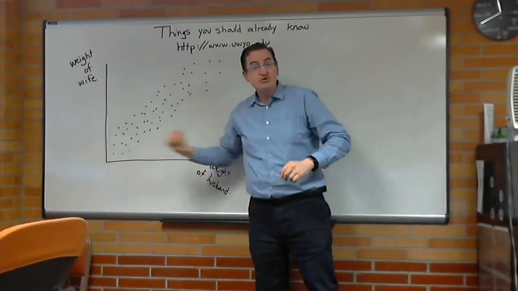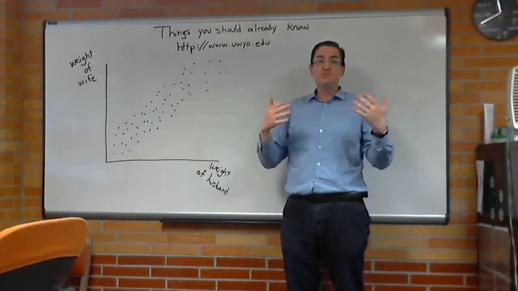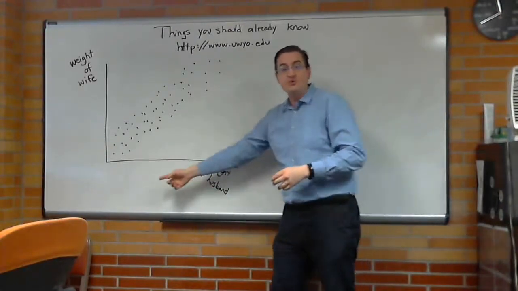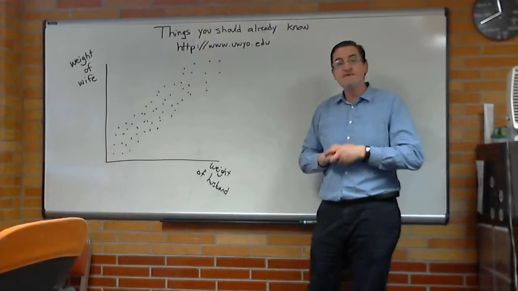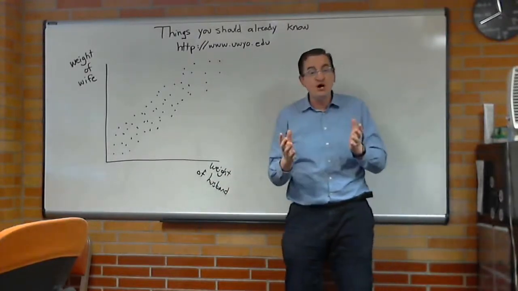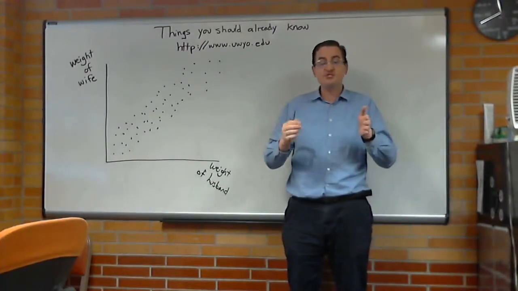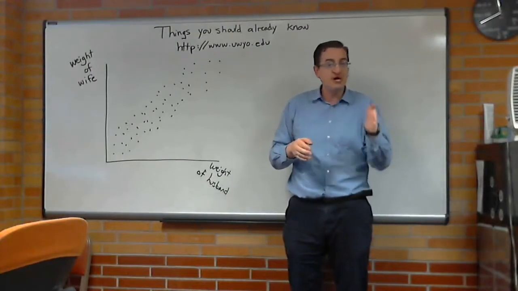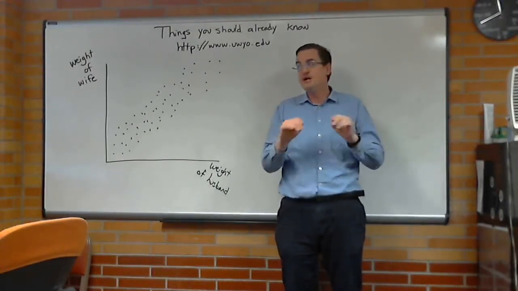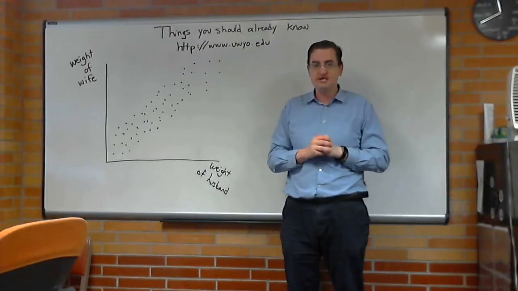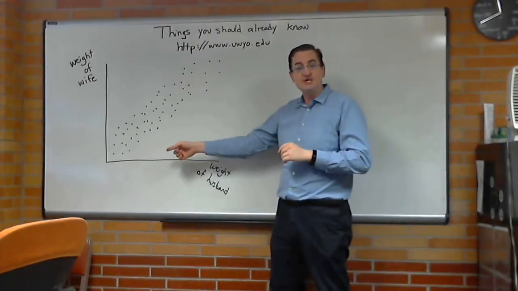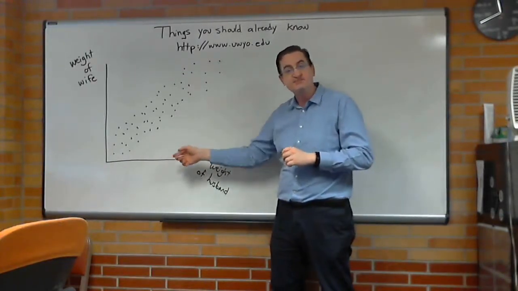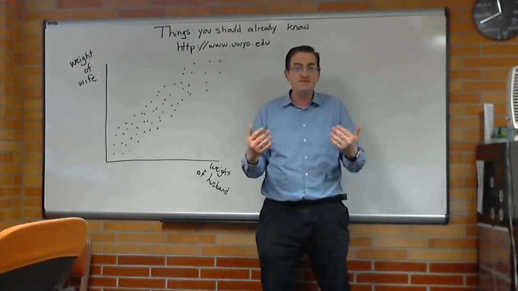We have a numerical response, specifically in this case, the weight of a wife. And we're going to predict it with the weight of a husband. This is not where we want to test their averages. We don't want to see whether on average husbands weigh as much as their wives do. That's something that's already been studied a lot. In this case, we just want to see, as we increase or decrease the weight of the husband, does that change what we predict for the wife?